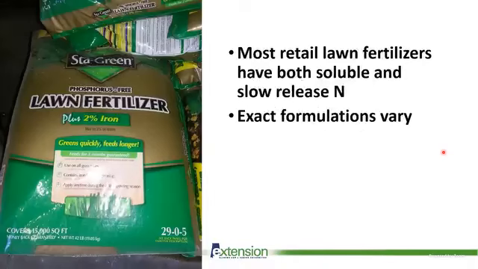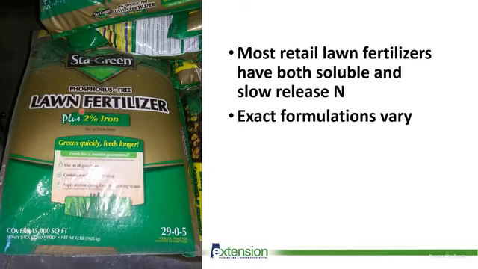Okay. Now, most retail lawn fertilizers, for those of us who are dealing with the home lawn market, usually have a mix of soluble and slow release N because they want to have it both ways, right? They want to put out a product that'll give you a quick green up, but then also sustain that green up. Okay, and so this is a good example of such a product.